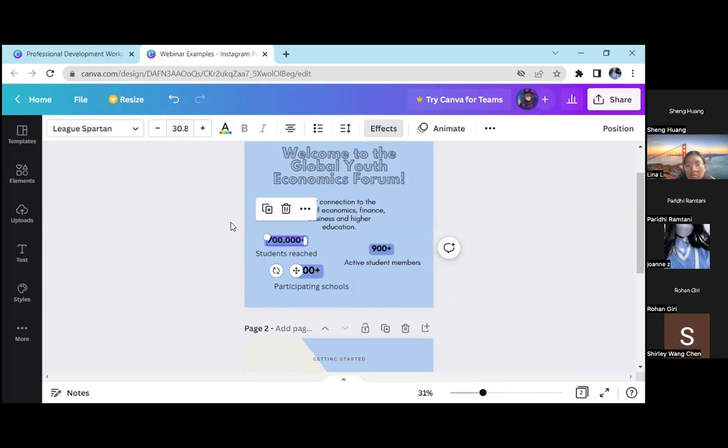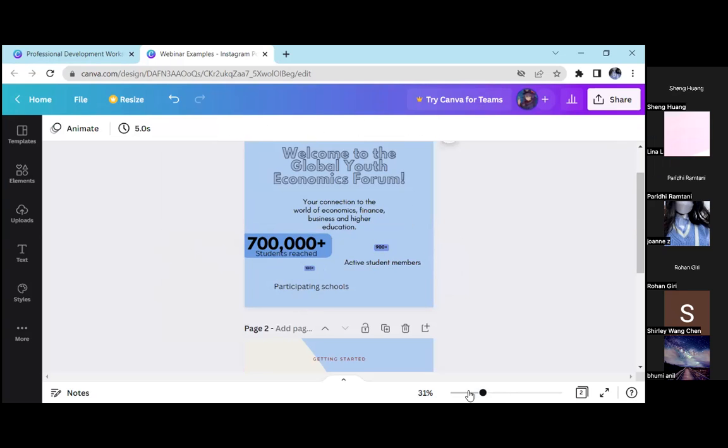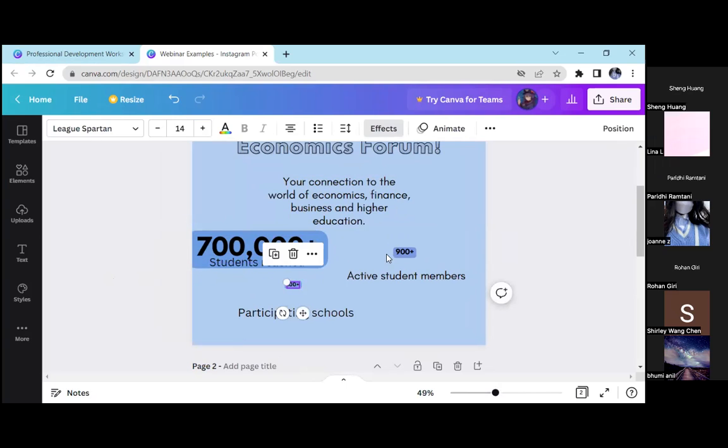Just like if you're doing a resume, many people say to use a similar format for everything. Same thing goes for design. You shouldn't really have a lot of text that are very different. You should format it in a symmetrical, orderly way. So don't make this some really big number and then make this one very small. It's very uneven in a way.